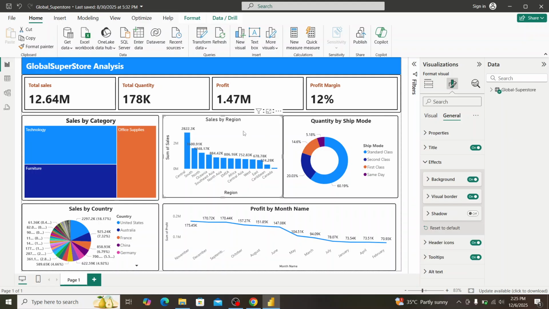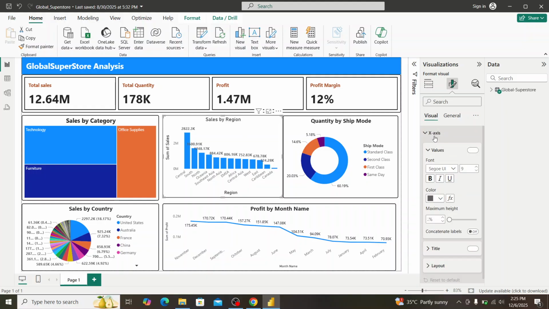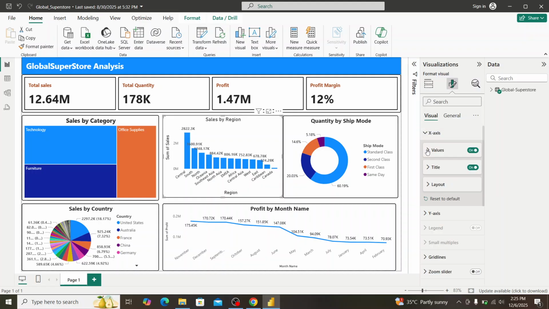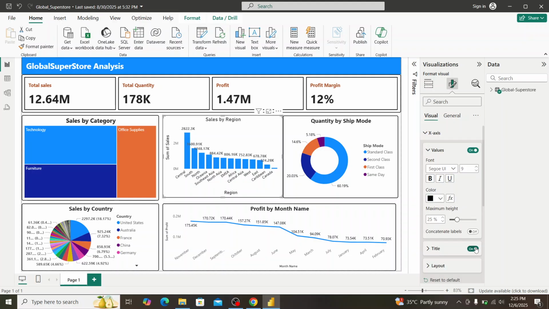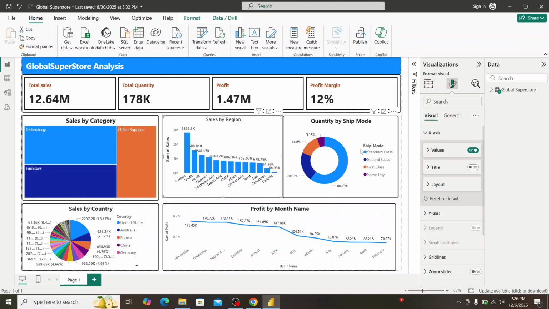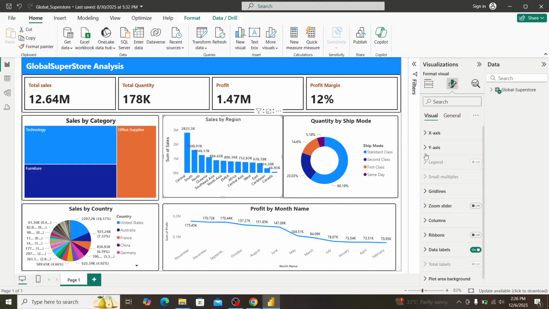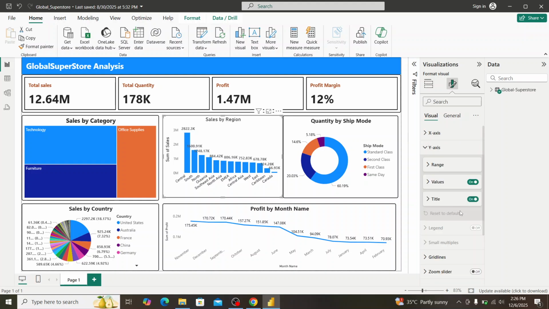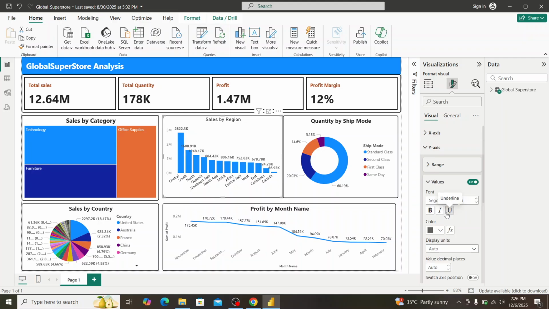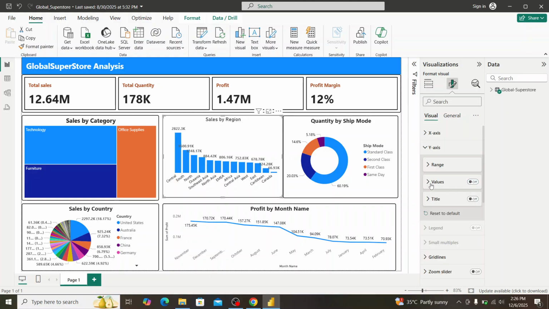All right, now the next one we have here, you can see the sales by the regions. So we are seeing how much was being made according to each region. So now we will just work on the visuals, x-axis. We'll make sure the color is black, okay. Title, we'll turn off the title. We don't want to have a title, okay, because we're going to have a major title here. Then I'll close this, go to the x axis as well, the title, while we ensure that the values are showing. Or what we can do is we can turn this off as well. Since we already have the main values, we can turn this off.